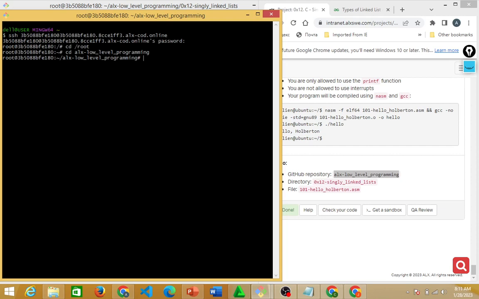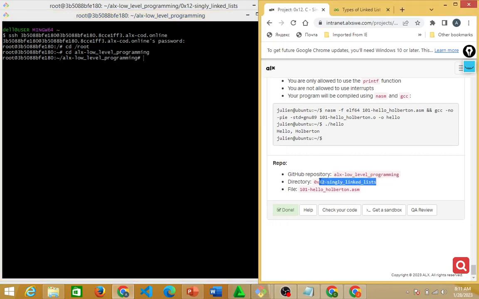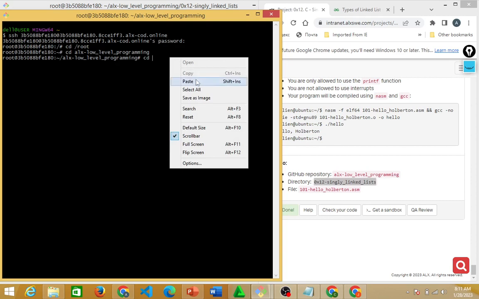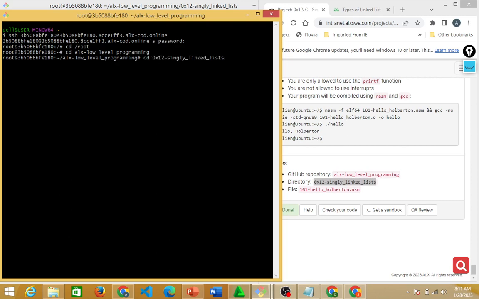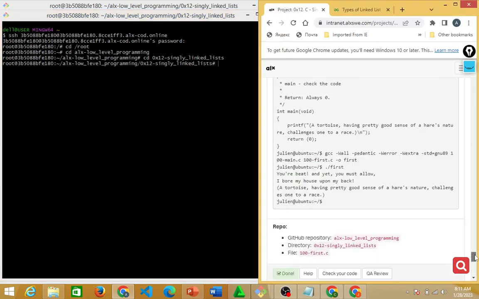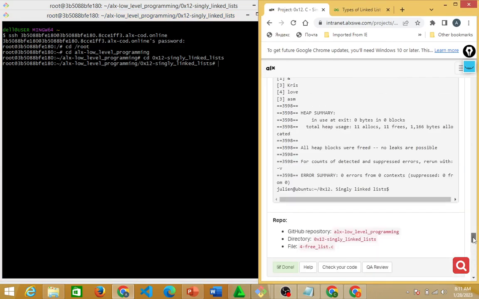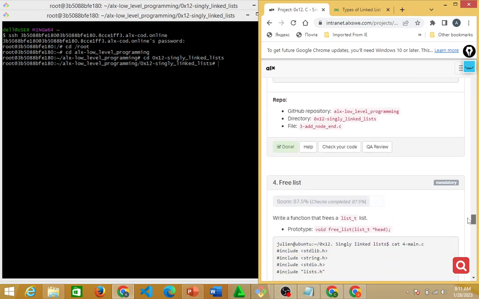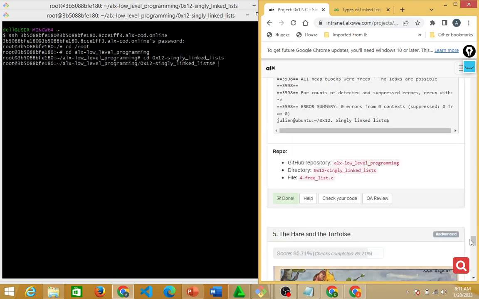So after pasting that, the next thing I'm going to do is to go into a directory which we created here. So copy that, do cd, paste that again. Alright, so we are inside that. So we stopped here. I believe the third file, I believe. Alright. Okay, we have done that. So the next one is this.